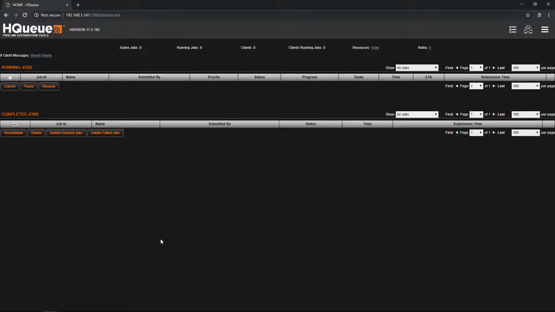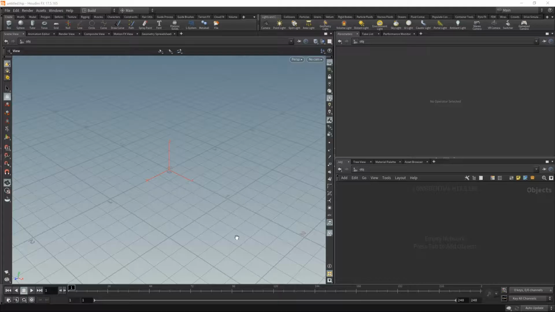So now with our farm set up and HQ running, let's finally dive in Houdini and just build a quick example of what we can do with the farm. So what I want to build here is the classic volume advection setup, whose parameters I will then tweak using a few wedge stops. And as volume advection is kind of a computationally heavy thing, for outputting a few different variants, a few different permutations of this setup, I'll leverage my farm's power.